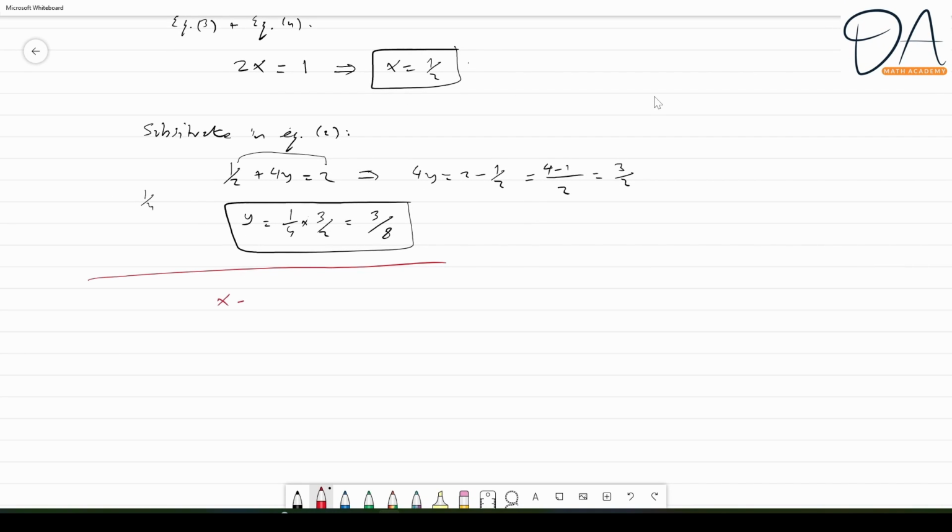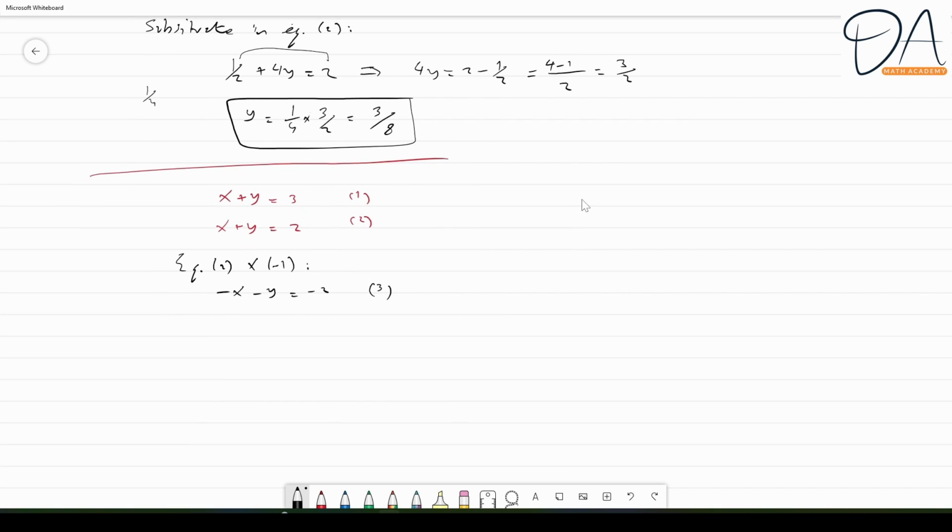We have x plus y equal to 3. This is the first equation, and x plus y equal to 2. Again, as we did, we need to decide which one to eliminate. In this case, you can see both x and y have a coefficient of 1. So we just need to make them negative. If we decide to eliminate y, for example, we just need to multiply one of the equations with -1. So let's say we're going to take equation 2 and we'll multiply it with -1. Multiplying with -1 will change the sign for all of the variables and constants. So we'll get minus x minus y equal to -2. And this is equation 3, which is equation 2 after multiplying it with -1.